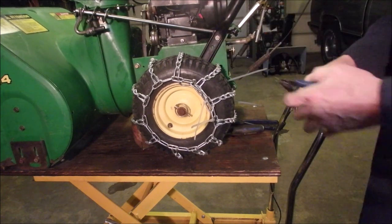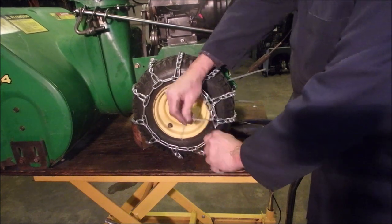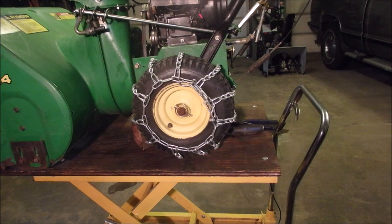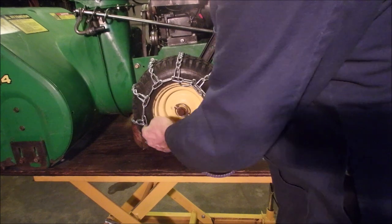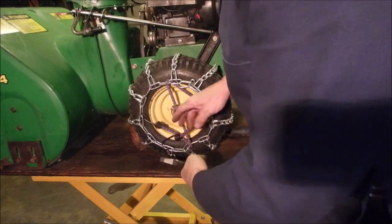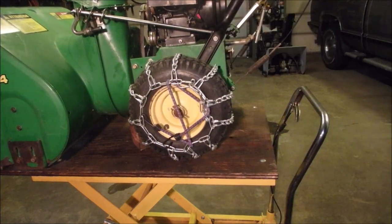Good. Cut them off flush so you don't nip your knuckles on them. I know, me talking about safety. Now this is a little bit longer of a bungee cord, but hey, what the heck? Back down around to there, and then I did this on the other one. You guys didn't see. I just bent that over a little bit, and this one a little bit. So all this does is, as the chain loosens up, it just sucks the front of it back. There you are. To me, that looks beautiful.